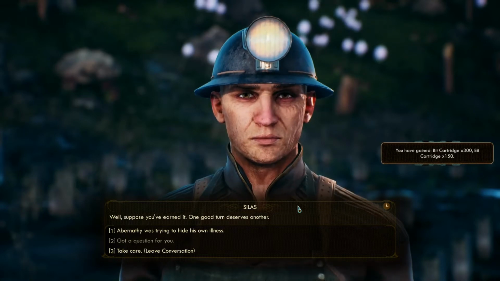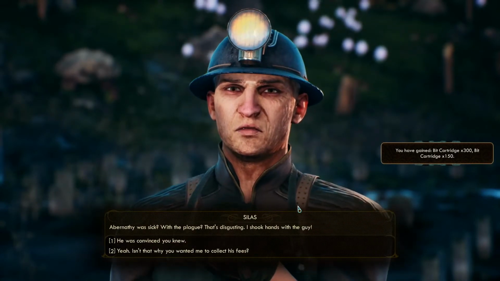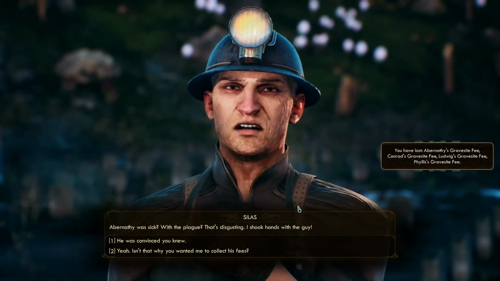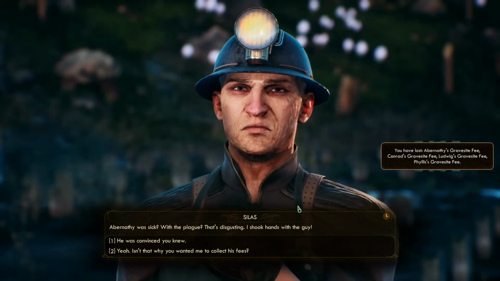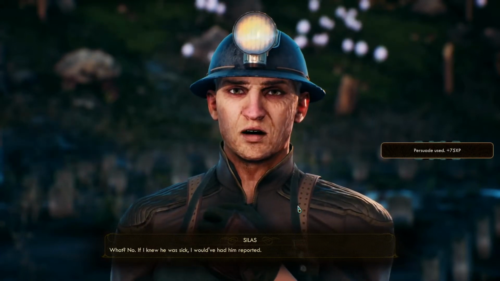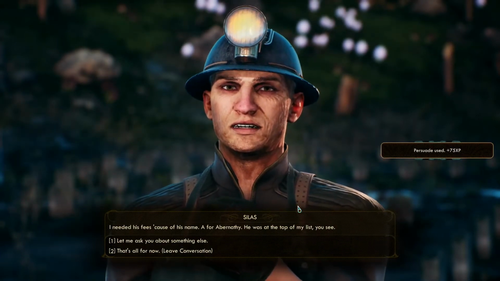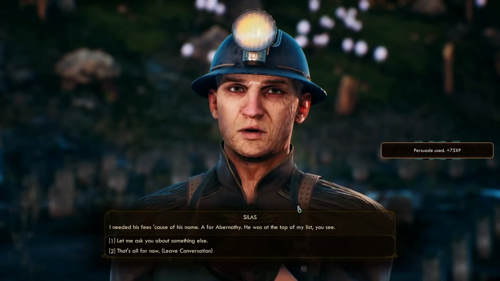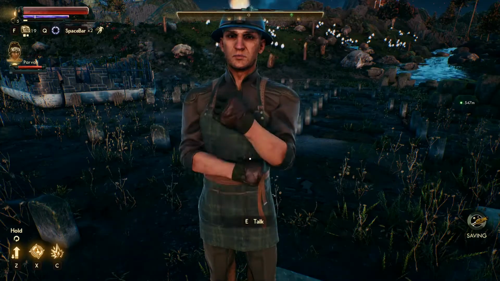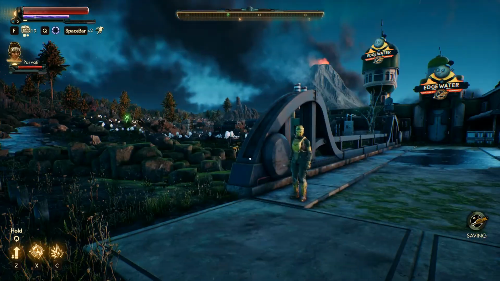Abernathy was trying to hide his own illness. Abernathy was sick? With the plague? That's disgusting. I shook hands with the guy. He was convinced you knew. What? No. If I knew he was sick, I would have had him reported. I needed his fees because of his name. A for Abernathy. He was at the top of my list, you see? Well, that's all for now.